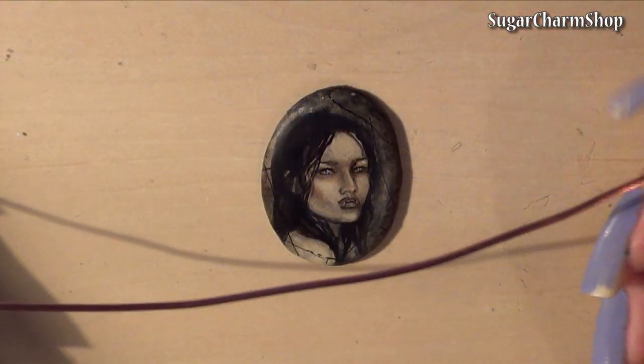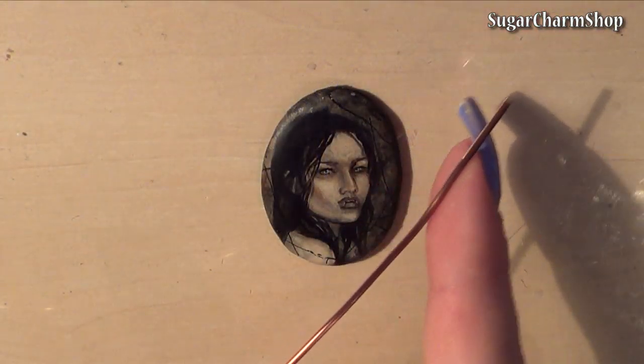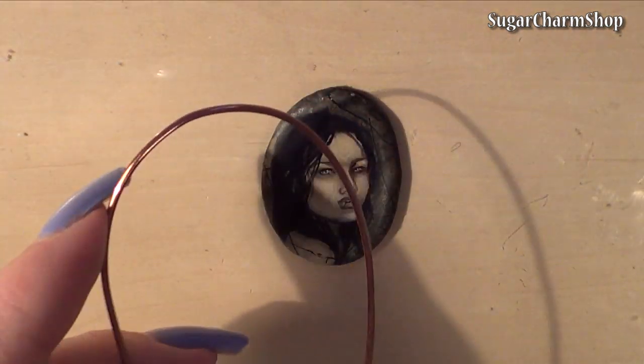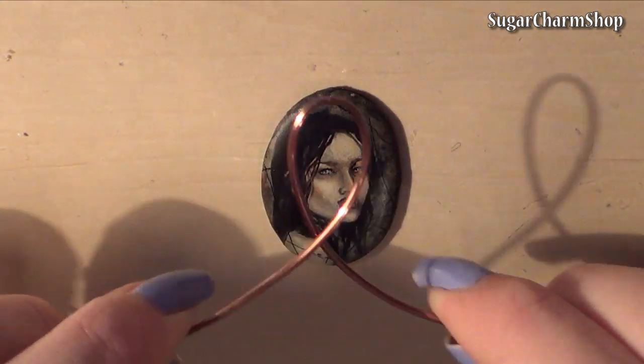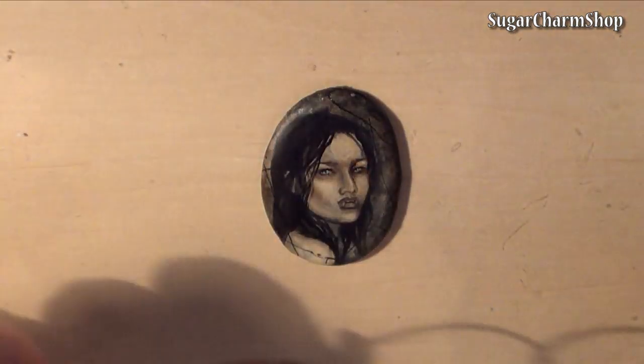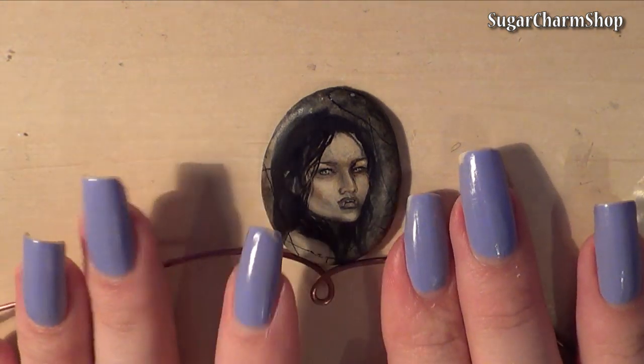I started out with a fairly long piece of wire, don't know the exact length. I bent it on the middle to create the midpoint of the bottom, and then just started bending and swirling it in the pattern I thought looked good. The gauge of wire I used for this was 1.25 mm.